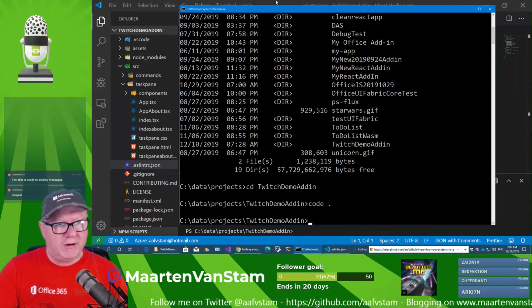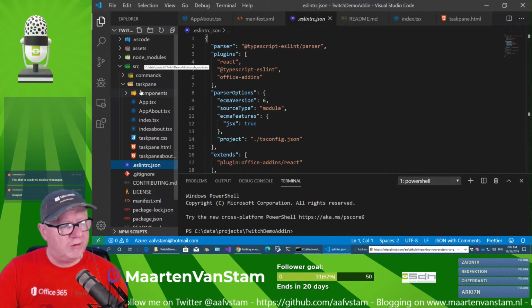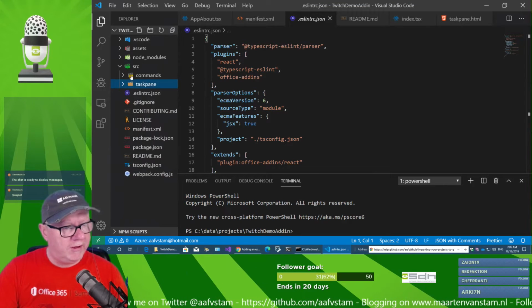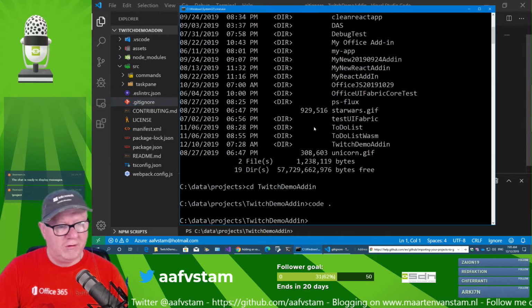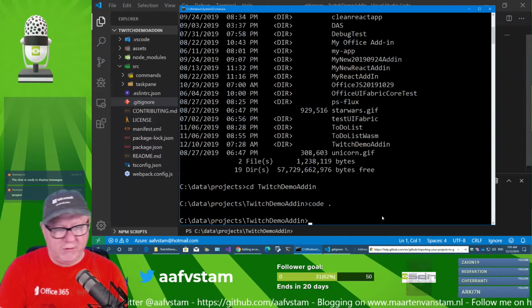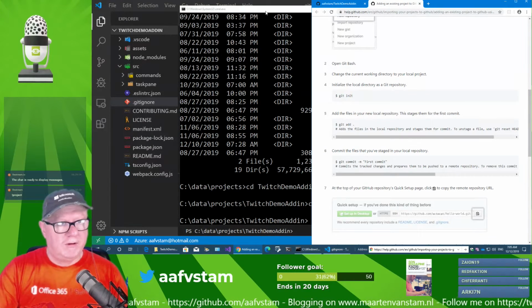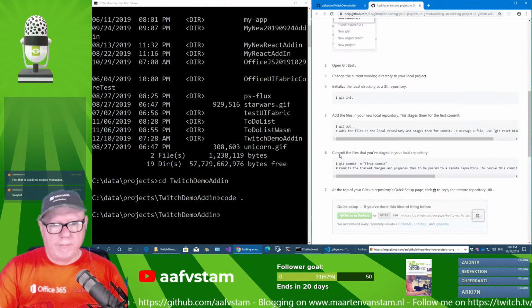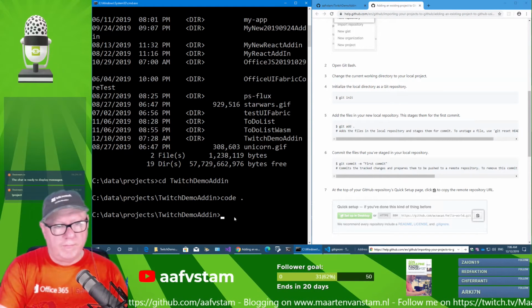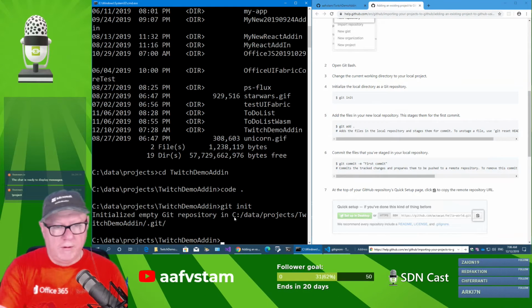Let's check if there's a git ignore in here, because last time I did this the node modules were all put in there, and git ignore is now in there, node modules. Okay, so now follow this one. Git init. Now we have an empty git.